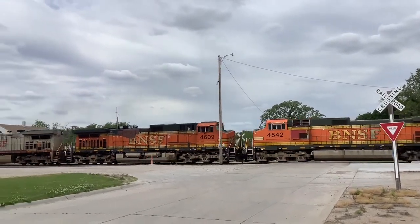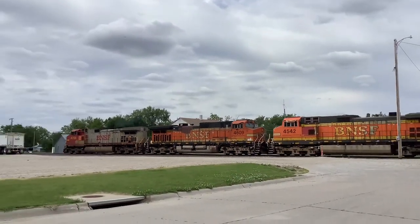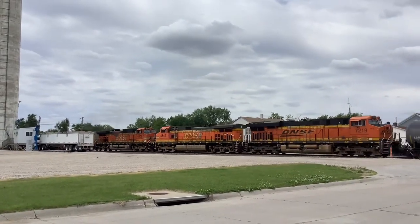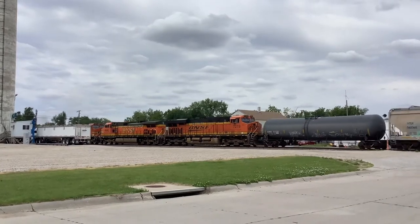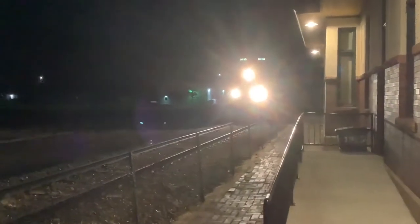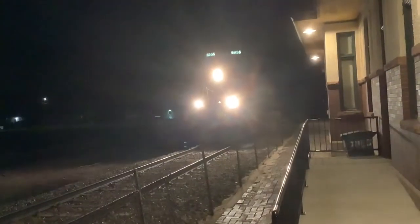Rarely has it had anything besides regular road diesels, but it has had cool leaders such as H1, fake bonnets, war bonnets, Burlington Northern, SD-70 MAC, and B40-8s. But like I said, not often, unfortunately. Anyways, that just about sums it up, so sit back and enjoy some more footage of the 842.